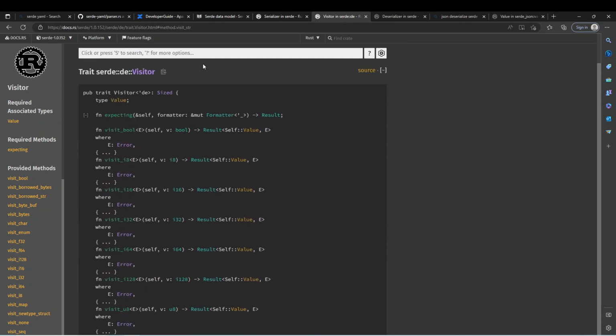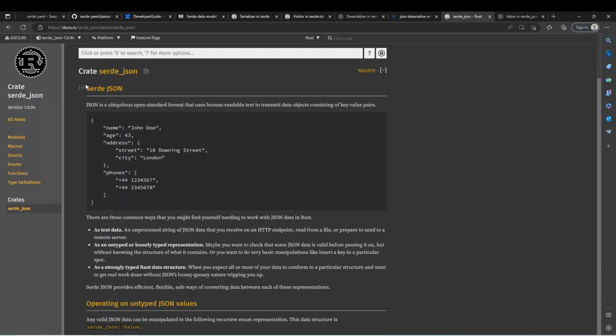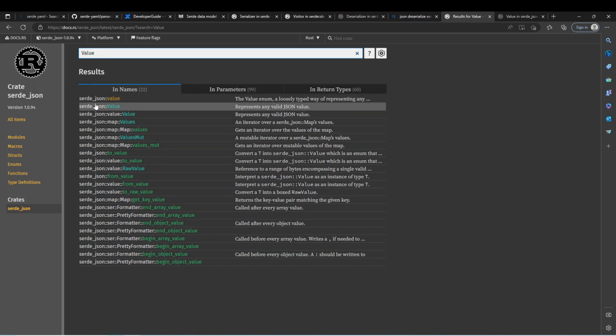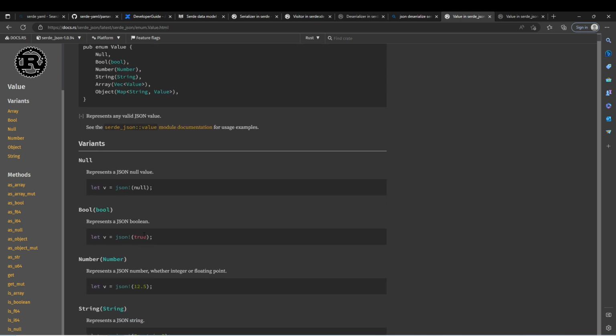If I go to serde_json Value, yeah, JSON Value is null, boolean, number, string, array, object; it can be any of these enum types.